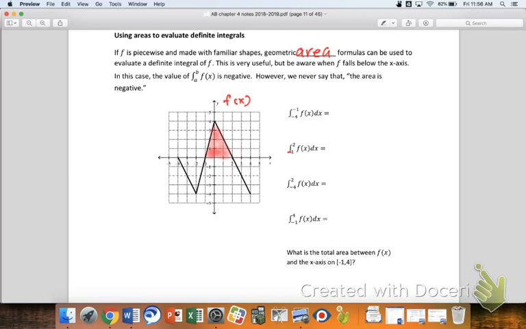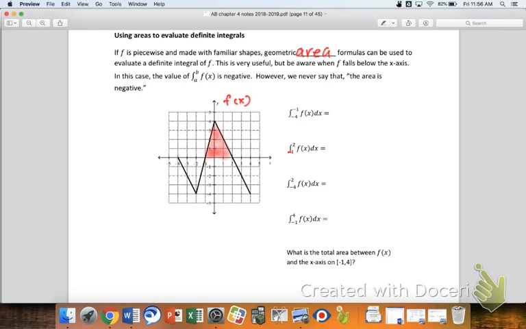Because if you think about it, if all you did was say, hey, let's go ahead and calculate all this area, the answer for every single one of these would be, what's the point, right? So we're going to use the fact that we want to stop at the x-axis to calculate interesting things. And that's why when people say, hey, let's find the area under a curve, I'm like, that's not really what we're doing. We're finding the area between the x-axis and the curve, right? So it's a valid question for sure.